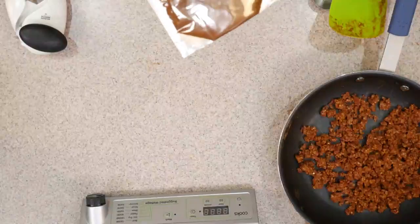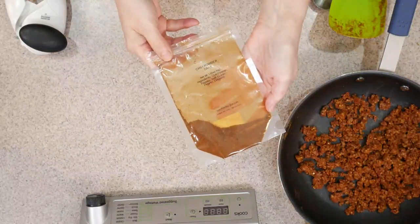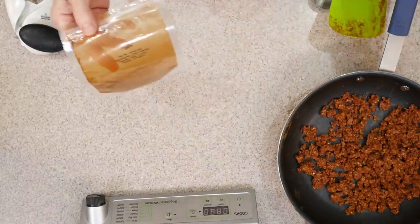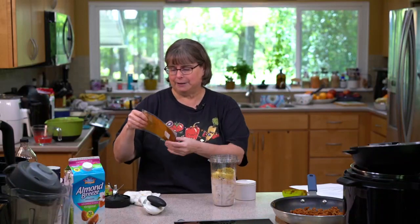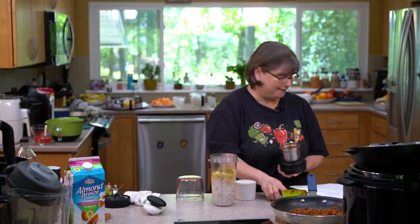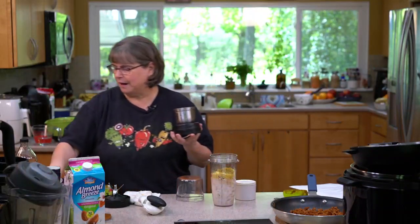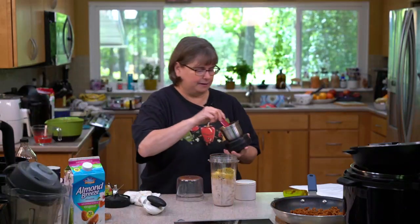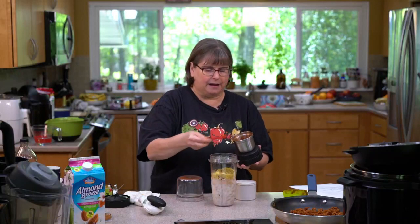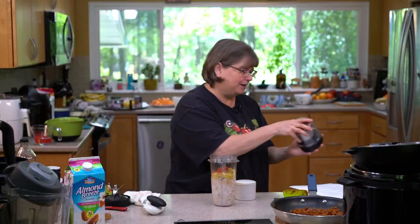So I might normally use something like this. Okay. Let me get it where you can see it. All right, so there's chili powder, paprika, salt, cumin, pepper, and oregano. So that's what I mean when I say chili powder for the stew. So we could use that, but we have this lovely fresh chili powder, so why not use that? So we're going to use a teaspoon. Actually, that one is wet. Let's use this guy. And you could also not put chili powder in here and put jalapeno powder, like instead of the normal chilies.